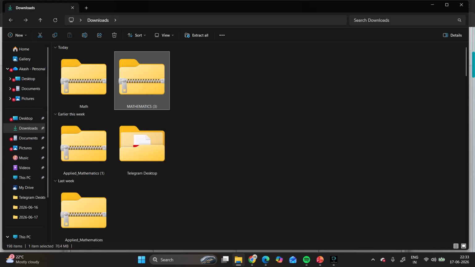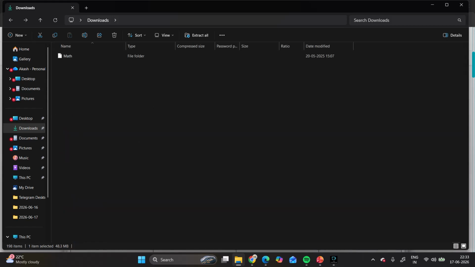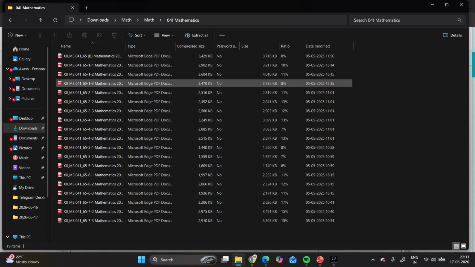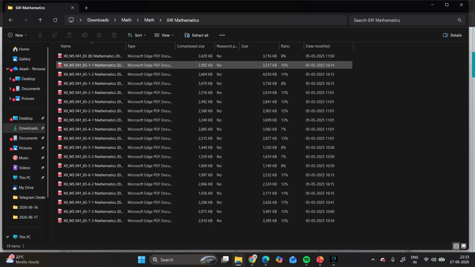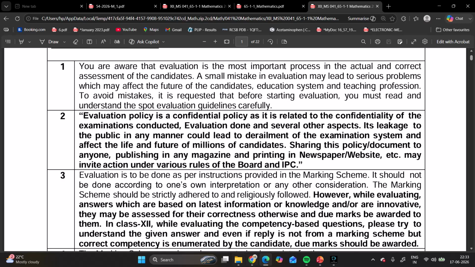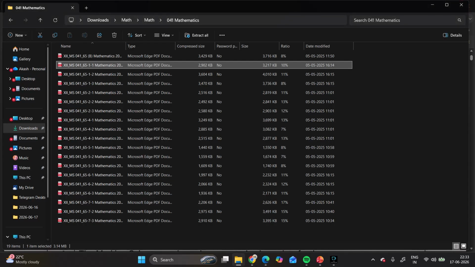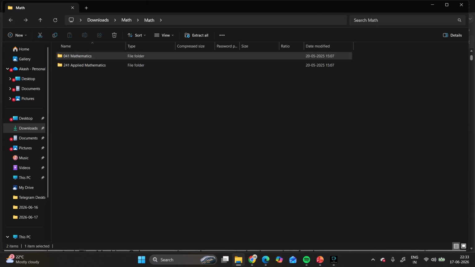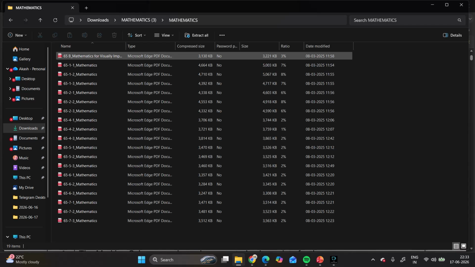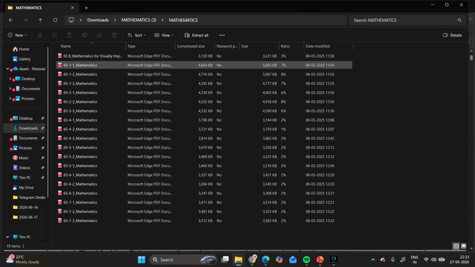For example, if I open it, here you can see, this is mathematics. This is the answer key file. That is, you have to take 65/1/1. So this is the code, and this you can open up. This is the corresponding answer key. Similarly, from the question paper file, you can download and open up the question paper. So if I go, this is the question paper file. The same code you have to open, 65/1/1. So you can open it up.